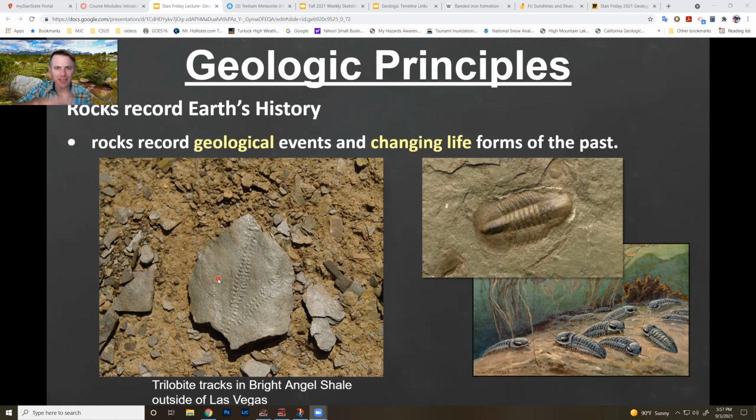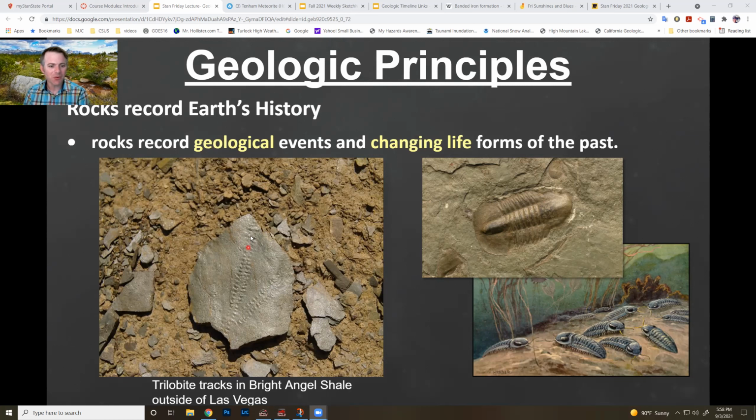Shale is a type of rock that used to be mud, but it's been squished and compressed and turned into rock. And each one of those little lines right there, those are the footprints of these dead critters called trilobites. Trilobites were one of the first most abundant hard-shelled organisms on Earth. They were the first ones to have eyes, which is pretty amazing. The first organisms on Earth that we know of that had eyes, that we can tell for sure.